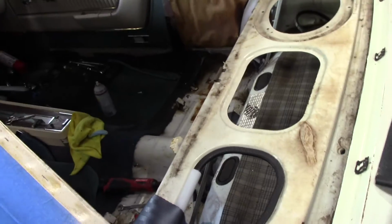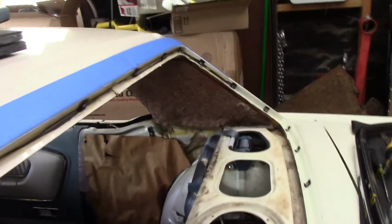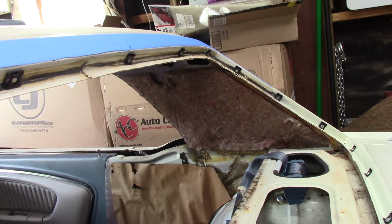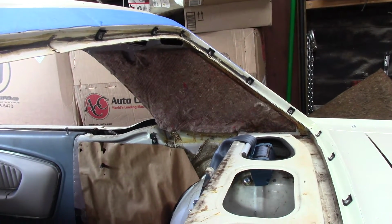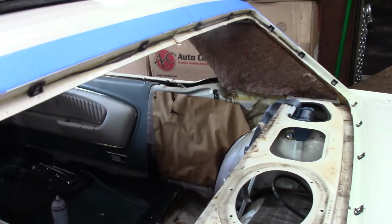I'll cover that in the future. It's going to be one of the very last things that I do. The insulation kit, for whatever reason, doesn't come with new insulation for the sails. I'm just going to leave the old stuff in there. It's fine. Don't know why the new one didn't come with it. I didn't feel like cutting my own. I'm just going to leave it in there.